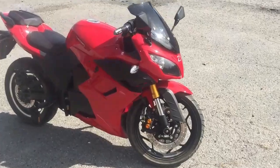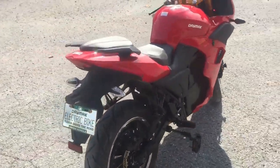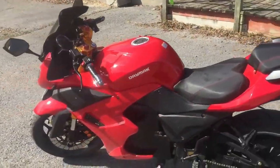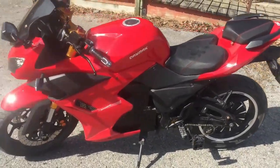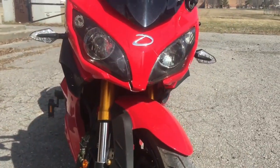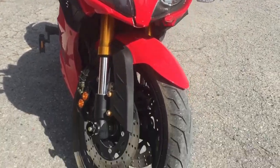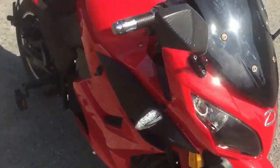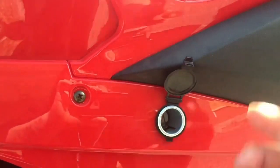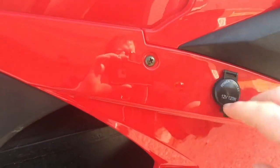All right. Here is my 2017 EM2. Got it from Daymak. Yours, if you get yours, may not look like this. Someone backed into mine. It's all getting paid for. So other than that, you got this guy here that I didn't know about when I got it. It'll come with your USB plug-in or actually a cigarette lighter too that comes with it.